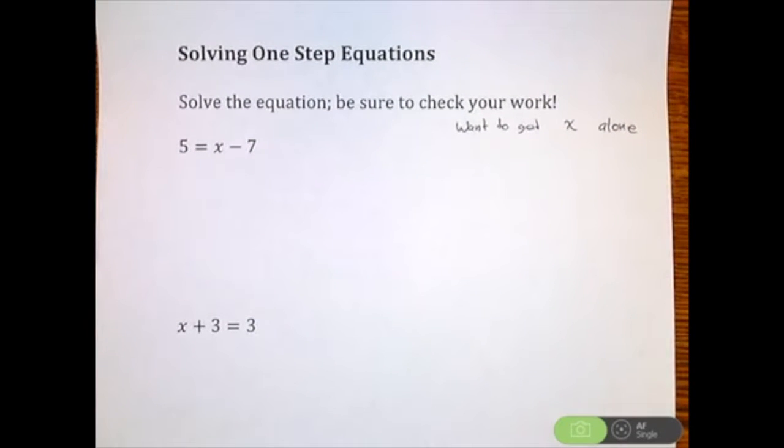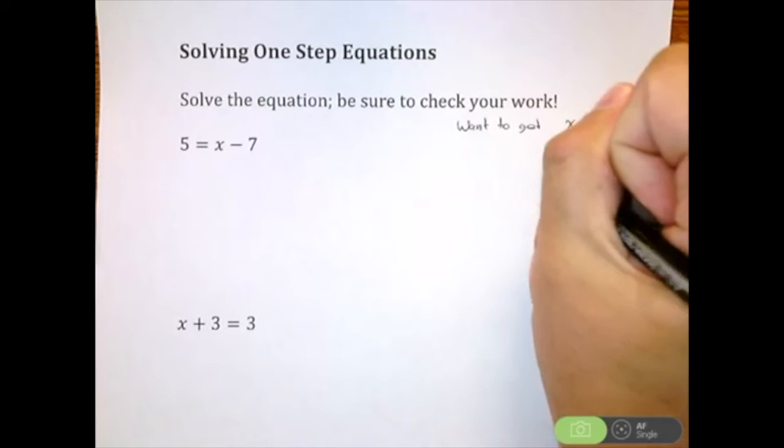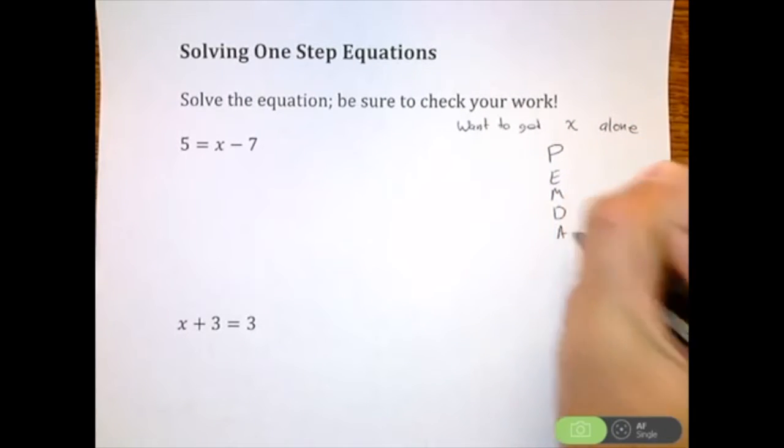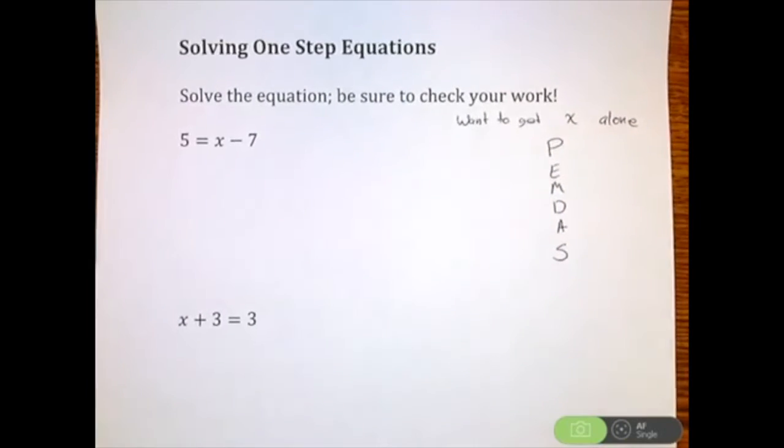That is the plan. So you can read the problem and figure out on the left side or the right side of the equal sign, where's x at? And we're going to have to use some mathematics to remove whatever operations are with the x and get x alone. Now, it's not going to fully apply here, but when we get into more complex equations, a lot of people understand, all right, I want to get x alone. I know how to remove and move numbers and all that, but I don't know what to do first.